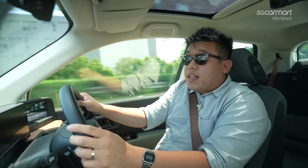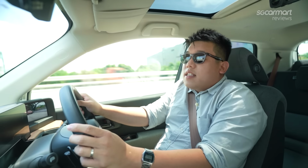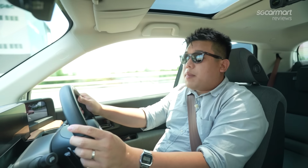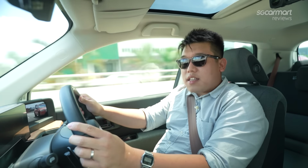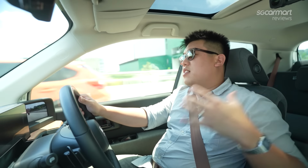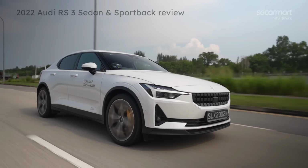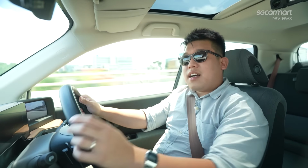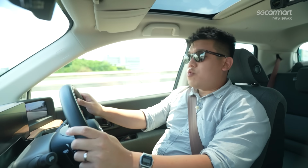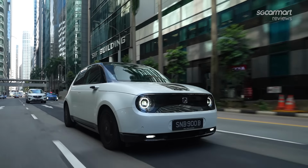But the other problem is its price. It is kind of on the pricier side. Not so much that it's really expensive, but in the sense that at this price range, topping up slightly, you're going to get something with a lot more usability, something with a lot more range, and maybe a car like a Polestar where the interior is just as beautiful. So that's why this car is pushed down to a go try. But it is a car that you should definitely try out.